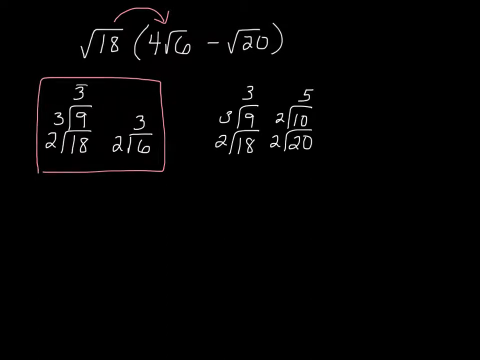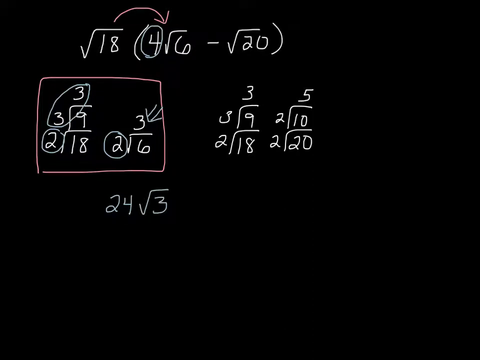And I'm looking for pairs. So I have 2 3's right here, and I have 2 2's right here, which means I'll be taking out 1 3 and 1 2, and I already have this 4 out here. So out in front I have 4 times 3 times 2, which is going to be 24. The only thing that's left underneath the radical is this 3 right here that I did not circle. So it's 24 root 3.